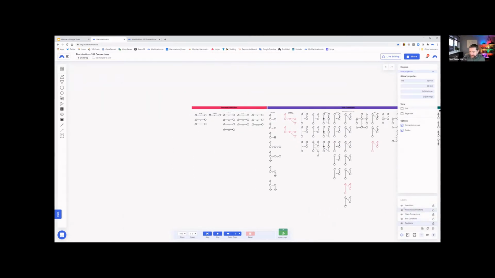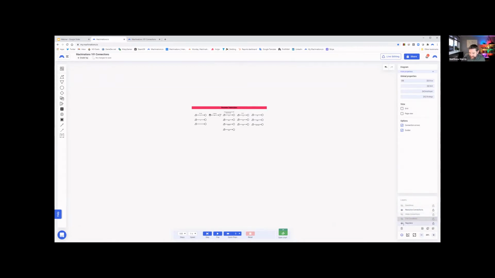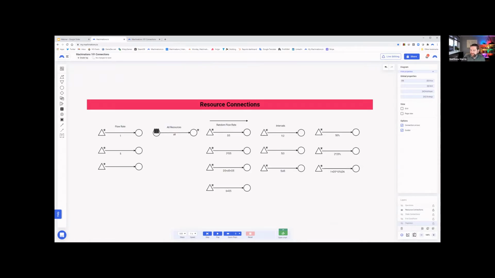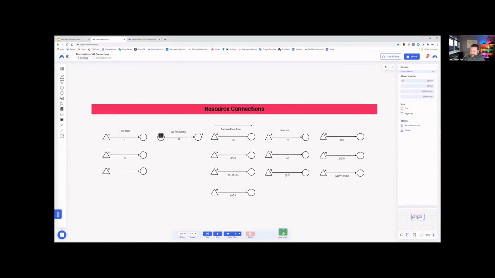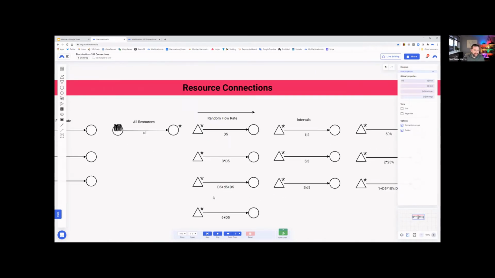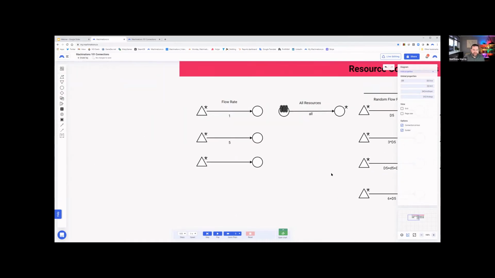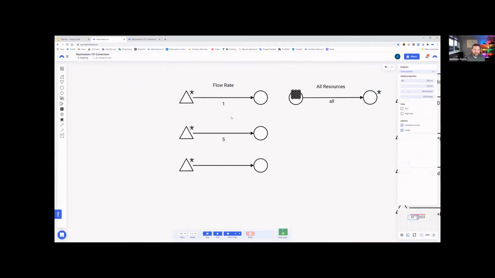Just down in the bottom right-hand corner here, this is where I'm going to hide my questions, and I'm just going to look at our resource connections. Hit fit to screen, we'll zoom you in on any of those areas. If you want, use the outline, just like a mini map in a game, to navigate your way around a model. But let's jump in and talk about resource connections.